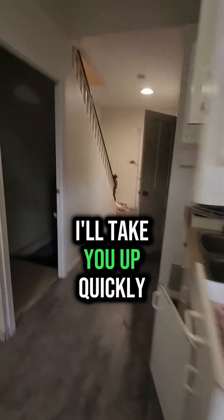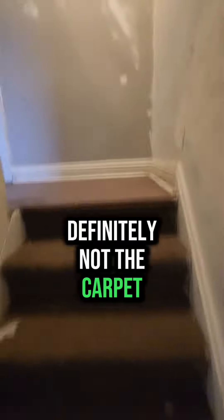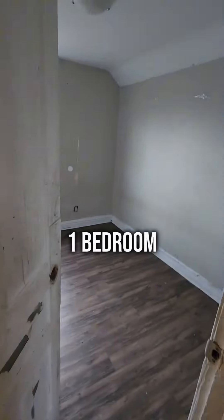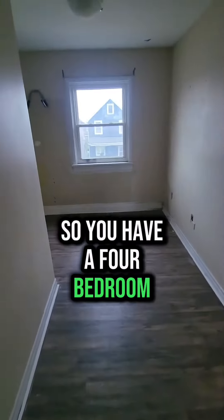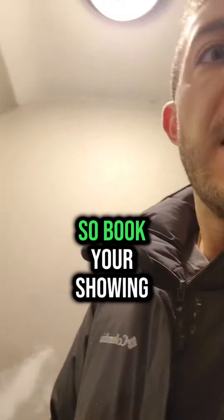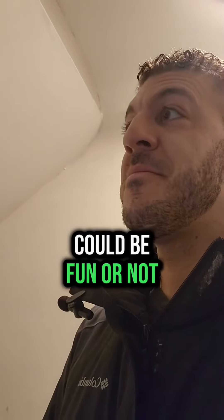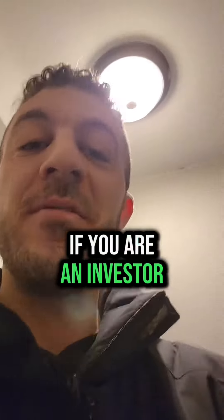The best part — and it's definitely not the carpet or the whole door — but we have one bedroom, two bedroom, three and four. So you have a four bedroom house with a bathroom here, under $400,000. So book your showing and have a look. It needs work, could be fun or not, but run your numbers, see if it works for you if you're an investor and come have a look.